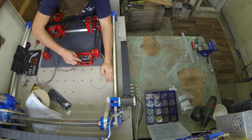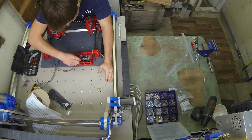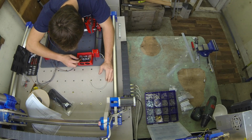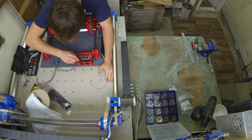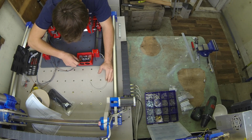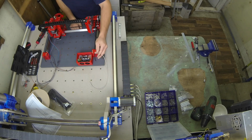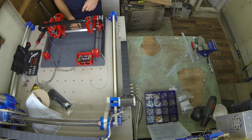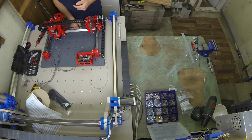Now these two motor fans are wired in parallel and just going to a small header pin, and on the RAMPS there is a 12 volt outlet. So whenever this has got 12 volt power, the fan should be on. In the past I've had it on a fan pin, but it's a bit annoying when you do a milling operation, you forget to put the cooling fans on and your machine starts skipping steps. So having it permanently on is no harm. I'd recommend it.